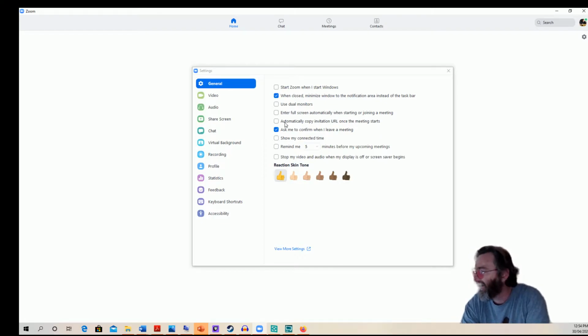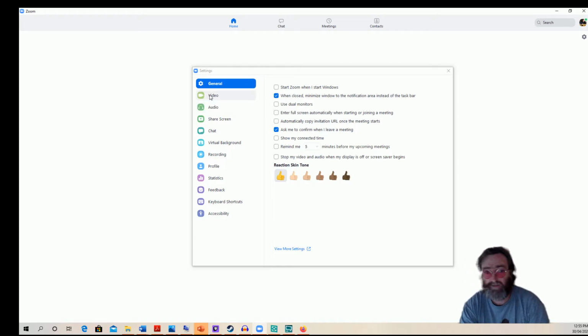Read what they say. If you're not sure what some of these things mean, then send me a message in the comments below, either if you're seeing this on Facebook or if you're seeing this on YouTube. You can send me a comment and say, hey, tell me what I mean by this. You can change the shade and color of your thumb to reflect your own or how you're feeling at the time. You can do that.